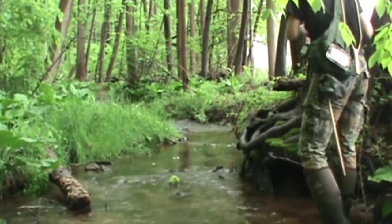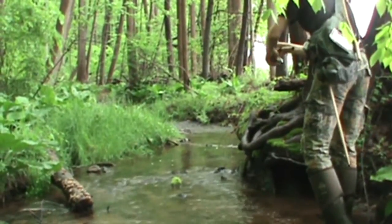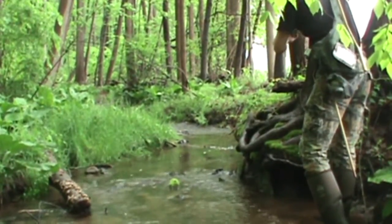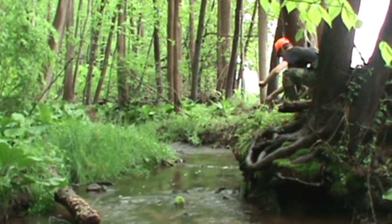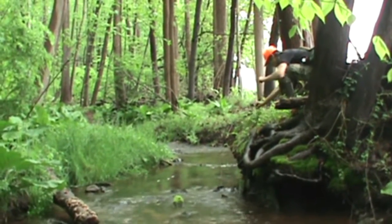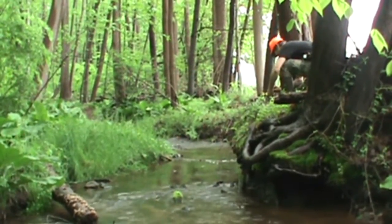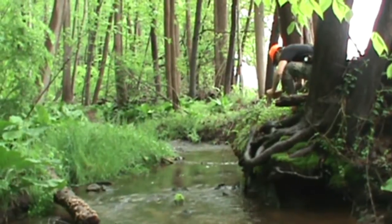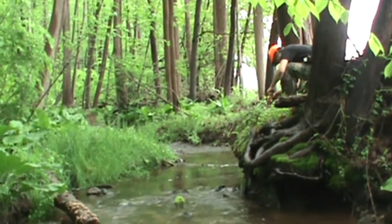As you can tell, we're along the highway here. This is a nice little brookie stream. I just landed about a 7 inch trout. We have our orange hats on this morning because it is spring gobbler season, and there are guys in the woods here. We're fishing, but they're hunting. So we're going to try to keep it down and not make too much noise, but we do have our hats on just in case.